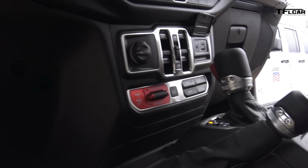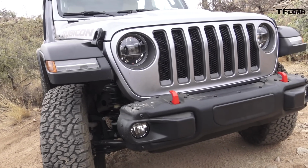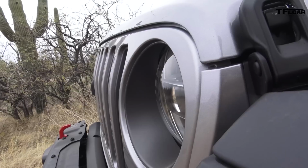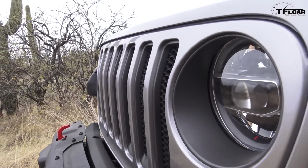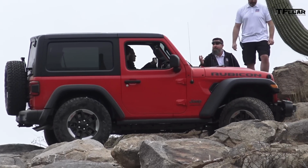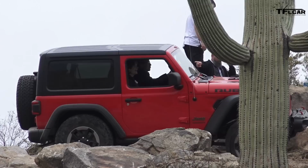Now on the Rubicon, we also have the option for steel bumpers, which are winch ready, a really nice factory option. It is $1,300, but they also have the detachable end caps. If you look at them, I don't know why there are so many bolts on them, but it's like a sea of bolts on that bumper. And of course you get the steel rear bumper too, which is a lot of value for $1,300. You also have the option for black wheels for $900 and body colored fender flares for $400.